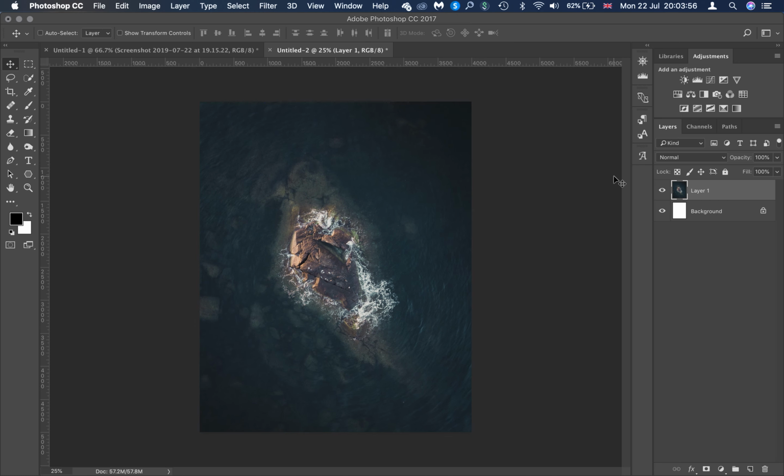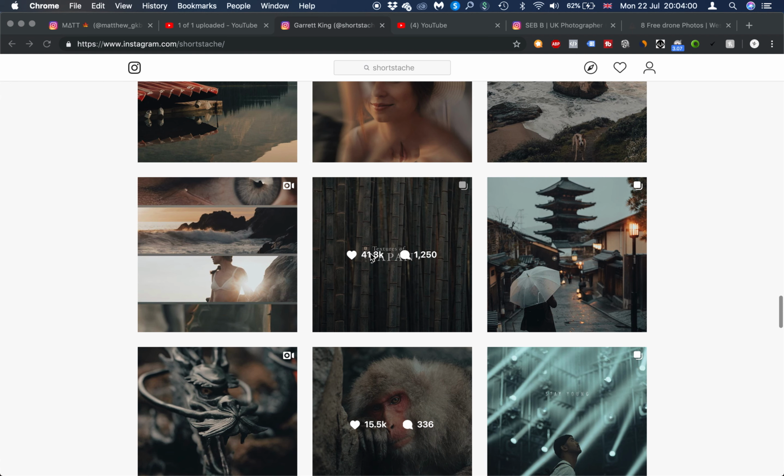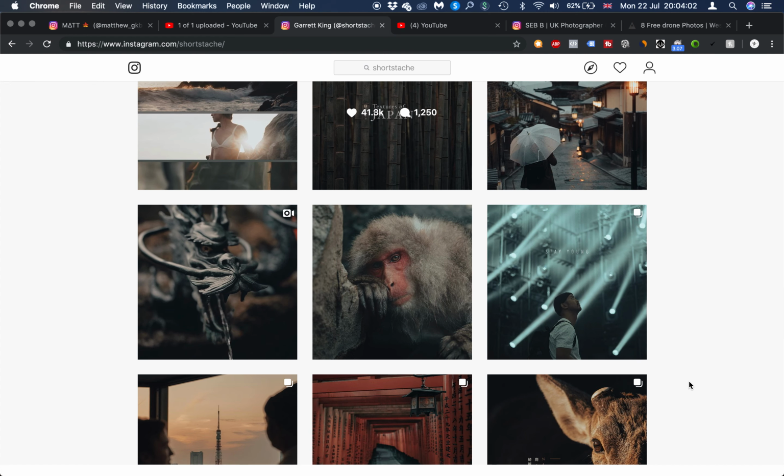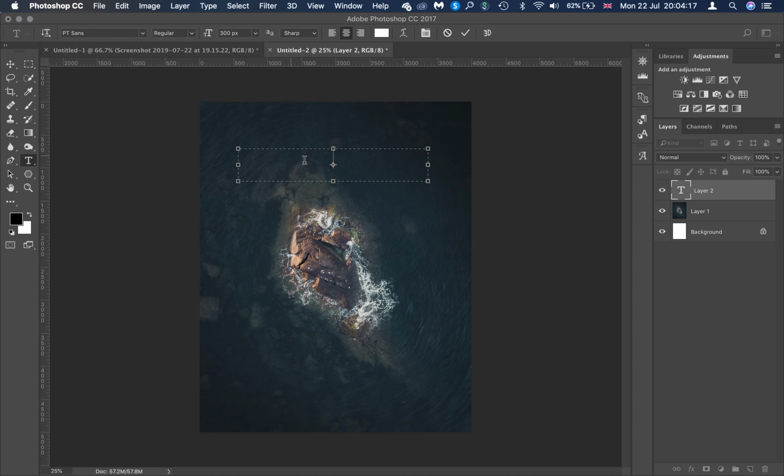Cool, so now what we're going to be doing is we're going to be talking about how to get this cool text effect. Now, this is very, very simple. All we're going to be doing is choosing a font. One that I find works best of these is Helvetica, gets a really nice effect. Now what we're going to do is decide what on earth we're going to be writing. Let's drag it here, let's write islands and see what that looks like. So, islands.